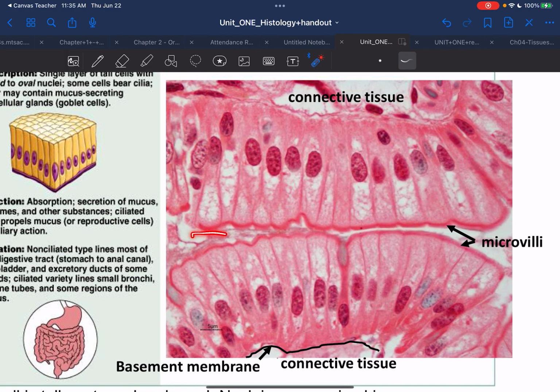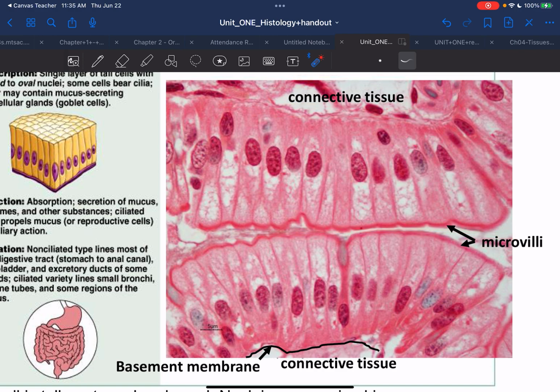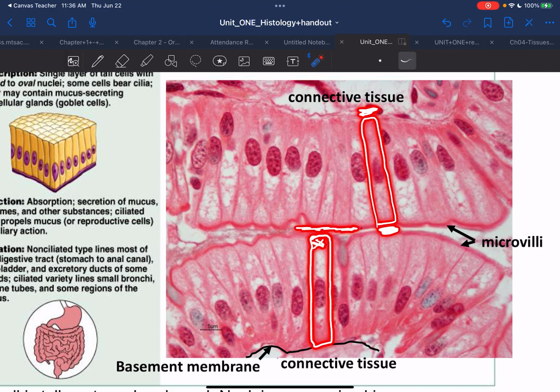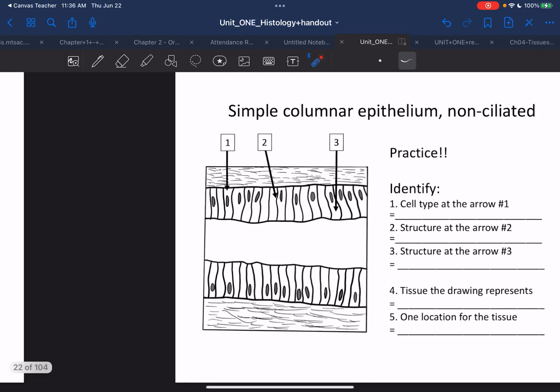And so you can see again the lumen, and then the basement membrane is going to be on the opposite side. I even have our connective tissue layer at that side as well. And so you're seeing one columnar cell, and you're seeing the superior side, and then you're also seeing the inferior side, and that's just one side of it. If you look at the opposite side, you can see we have another columnar cell, and inside is our lumen, and this is the superior side. This is the inferior side of the cell, and another basement membrane underneath, and another layer of connective tissue. This picture may look so confusing, but it's simplified on this one. Don't flip pages just yet.